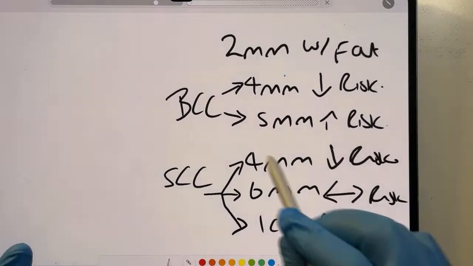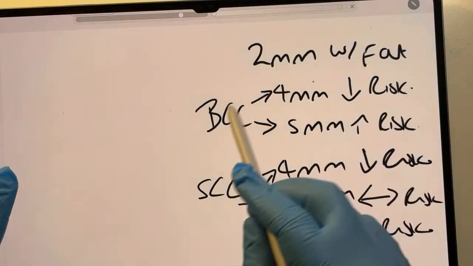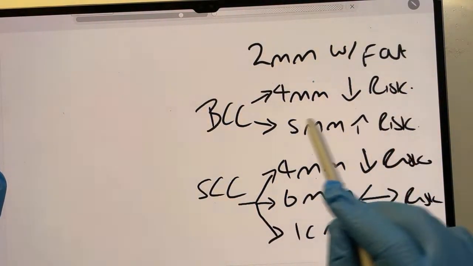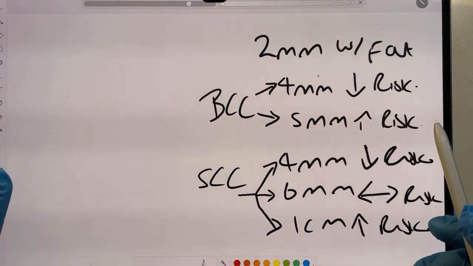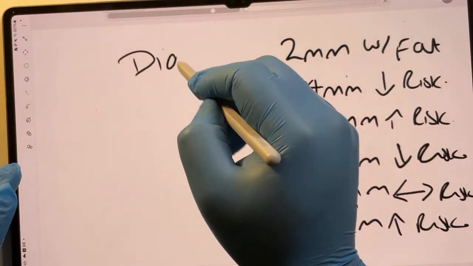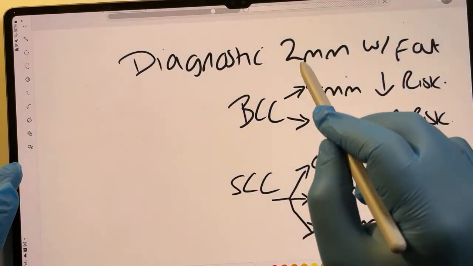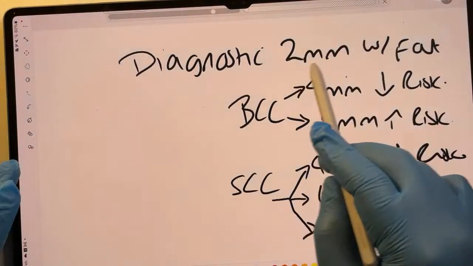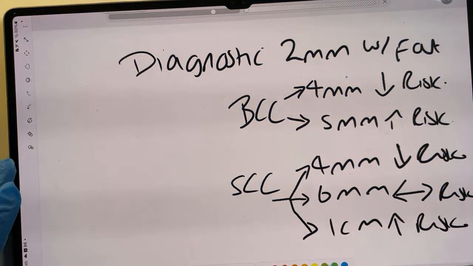This is to fascia. It's the depth in which you excise to. This is with fat often, but when it's high risk, you may need to go down to a deeper plane if you think it's more invasive. And a diagnostic biopsy, but also for melanoma, so any pigmented lesion, you do a 2 millimeter margin with a cuff of fat. For melanoma, you want to get a Breslow thickness.